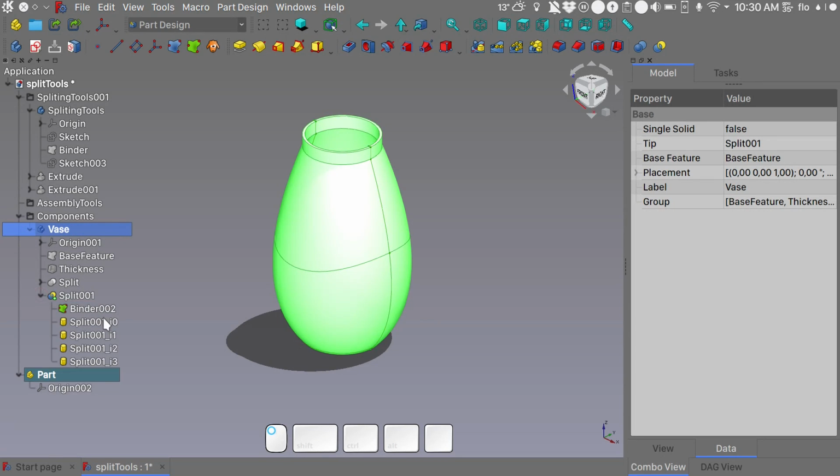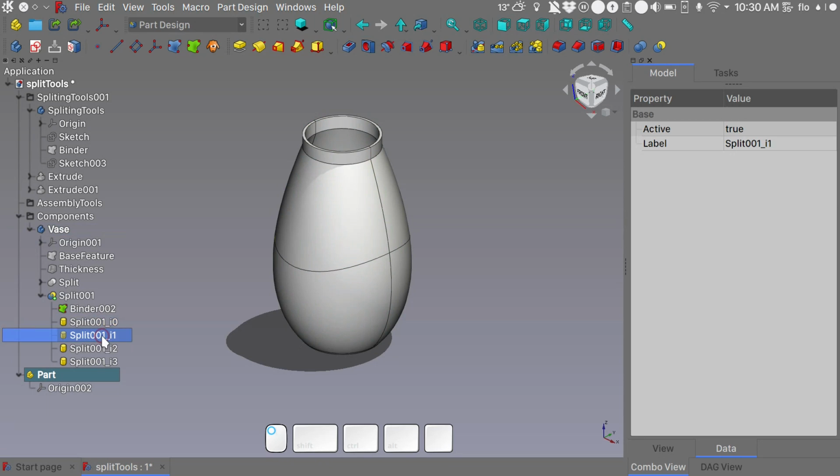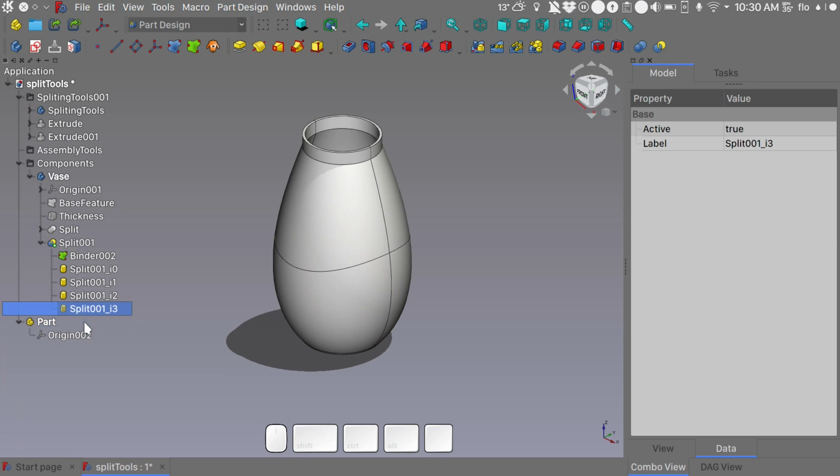We need the various splits that we previously made. And notice that the part container has an active or inactive state similar to the body container.